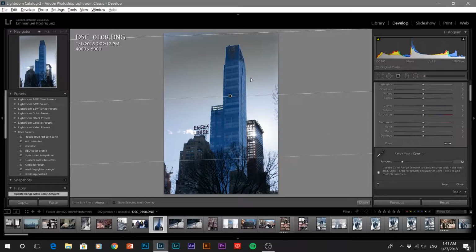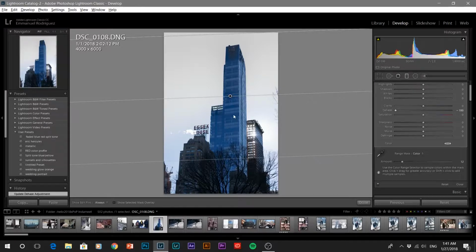Right? So this is a very simple way so that areas that you don't want affected, like the building, will not become affected. So if we continue to play with the settings here, let's say we dehaze it, or we haze the sky rather. Now it's only affecting the sky and it's leaving this edit by itself, which makes it clear and simple and almost looks unedited. Okay, so that is the power of the range mask that was added to Lightroom.